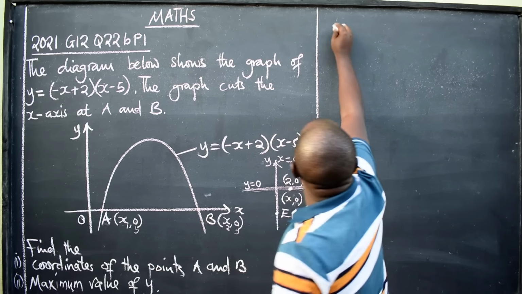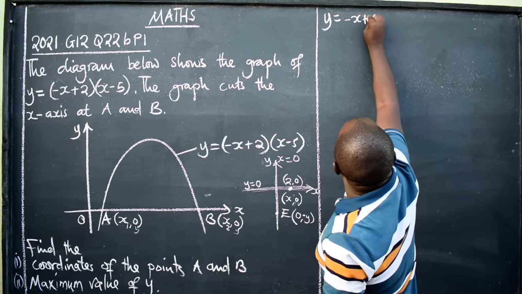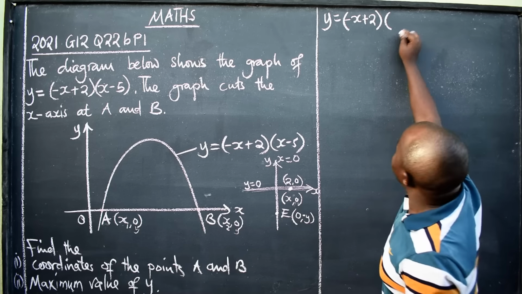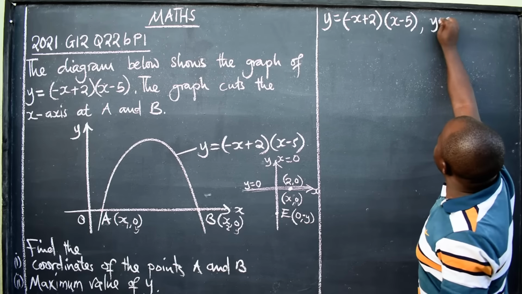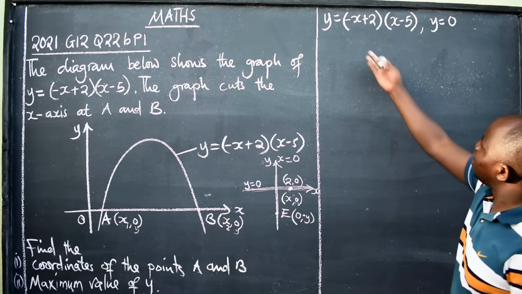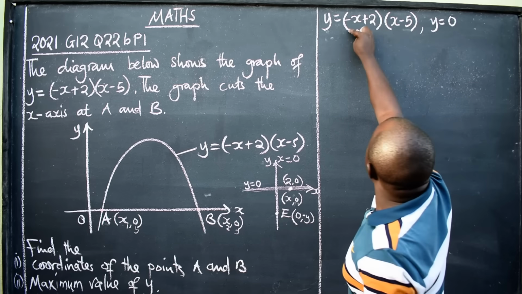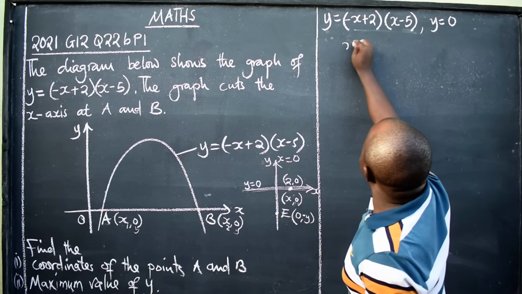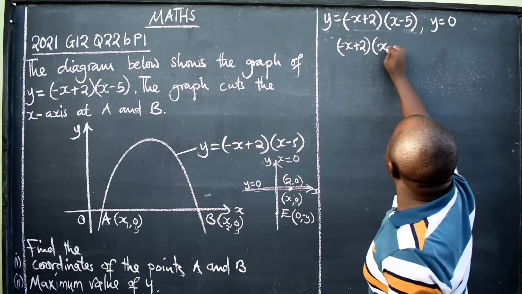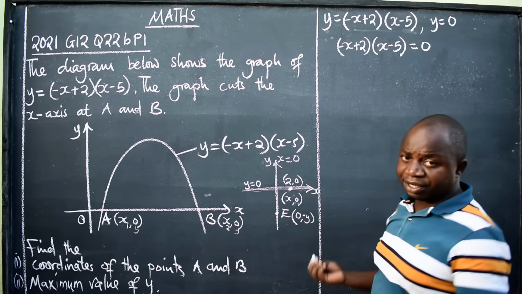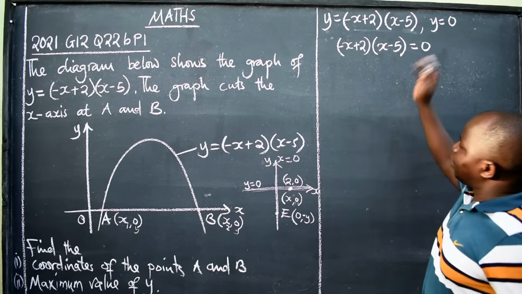So you write it here. y is equal to negative (x plus 2), then we have (x minus 5), like that. So in here we are saying the value of y is what? 0. So where there is y, put 0. If I put 0 here, it will be 0 equals to this. Now I can write it with the x. I'll say negative (x plus 2) times (x minus 5) equals to 0. It's the same thing. I just want 0 to be on the other side than saying 0 is equal to. So you put it in that way.